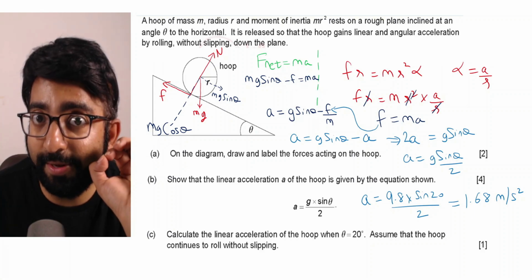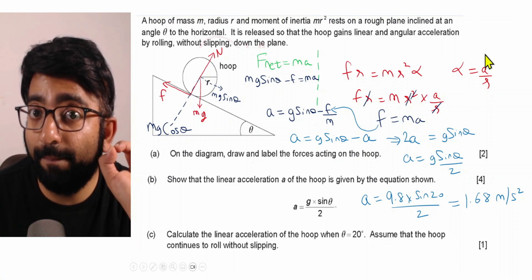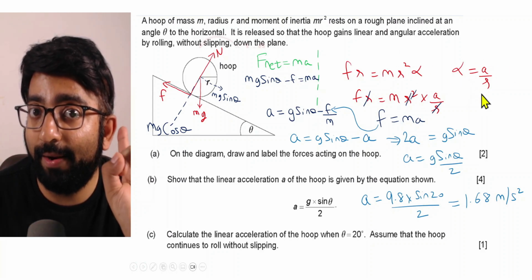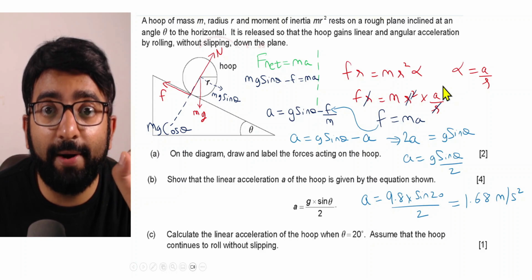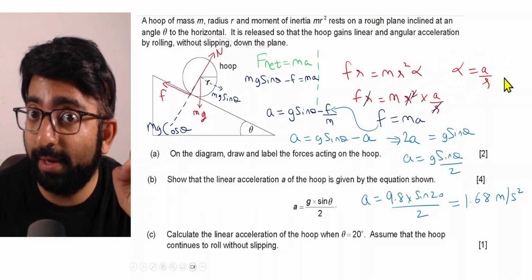So in this specific case where they have said that the hoop is beginning to slip, then we cannot apply all these equations, because a is equal to R alpha, remember, is only valid if the friction is enough to prevent slipping. So the sphere needs to roll without slipping, only then this expression can be applied.